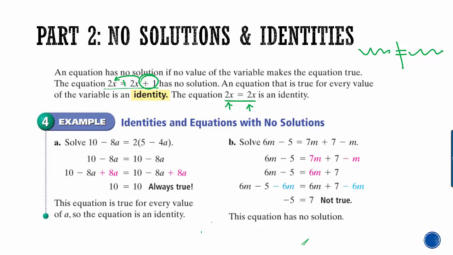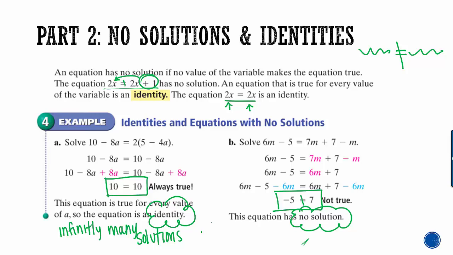So, this will look familiar if you remember solving systems last year. If you go to solve something and you end up with a true statement, like 10 equals 10, or 7 equals 7, or 14 equals 14, you get something that's true. That means it doesn't matter what you plug in for your variable. It's always going to be true. And this is an identity. Or we say that it has infinitely many solutions. Because literally every number on the planet works. Sometimes you'll end up with something that looks like this, like negative 5 equals 7. This is not true. Negative 5 can never equal 7 under any circumstances. So when you get something like this, this has no solutions. So your options when you solve are you can have one solution, and it's going to look like what we're used to, x equals 3. You can have infinitely many solutions when you get a true statement, like 10 equals 10. And you can have no solutions when you get something like negative 5 equals 7, when you get something that's not true.